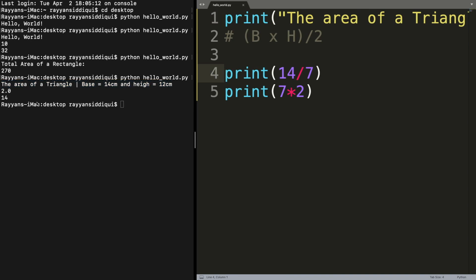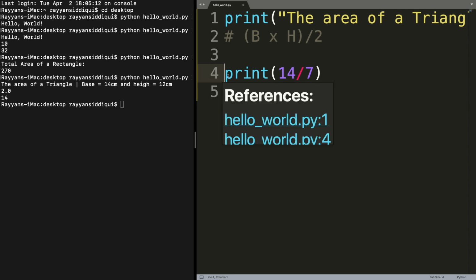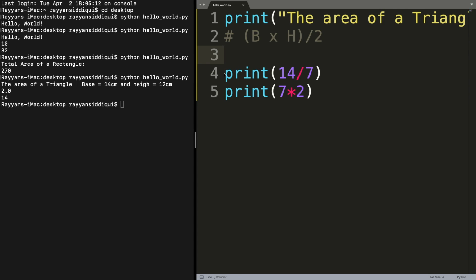In the meantime, the other example we had was our division and our multiplication. One quick observation that you can make is that in our division, when we printed 14 divided by 2, we see a decimal place.